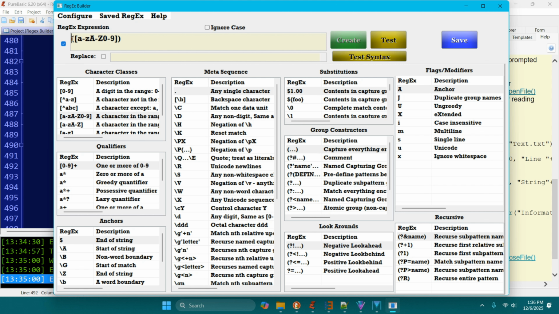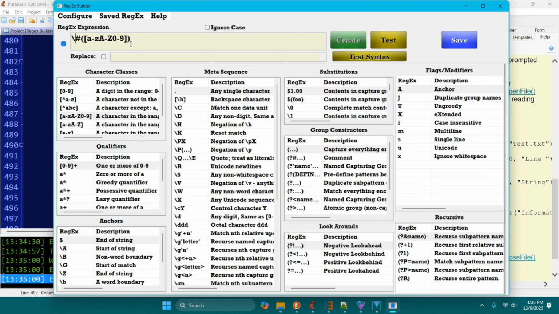We want to start with a pound sign, but pound sign is a reserved character, so we have to escape pound sign if we want it to actually look for a pound sign. And let's see, we need A to Z, or 0 to 9.